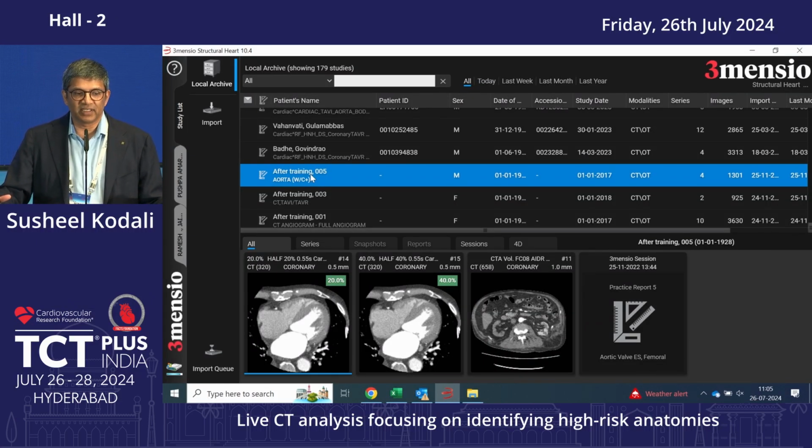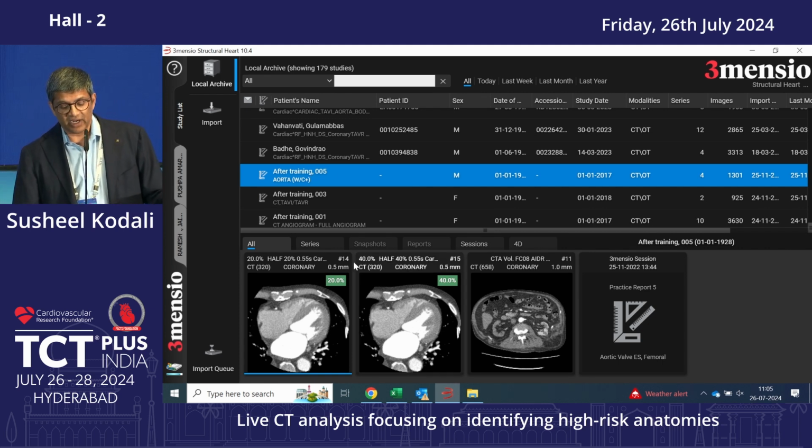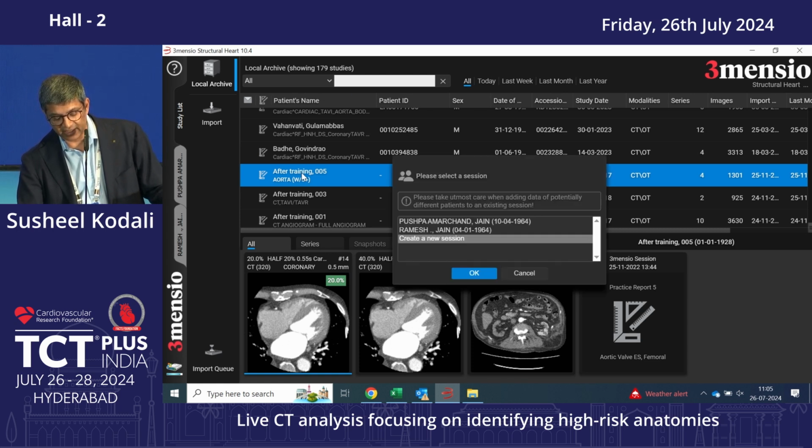the 3 approved devices in the U.S.: Portico with Navitor, Evolut FX Plus, and Sapien 3. Part of the decision making about which valve to use depends on what we think of the CT. We don't know for certain what valve to use, but we usually have gut feelings based on annulus size, LVOT, calcium, and everything else.